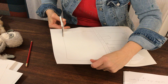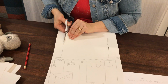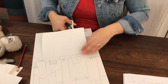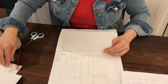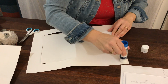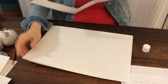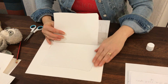Now, this is a big flap for underneath the city. What on earth is going to be under our city, Nick? Oh, my imagination's going wild already. So that's the part. It's going to open up and reveal whatever your imagination wants under the city. So you'll need more paper to go underneath it. I'm going to turn this over. Some glue on everything except for the flap that opens. You don't want to glue the flap down. All right, we'll glue it on top of another piece of paper, like so. Push it down. And now we have an area that we can draw what is happening under my city.